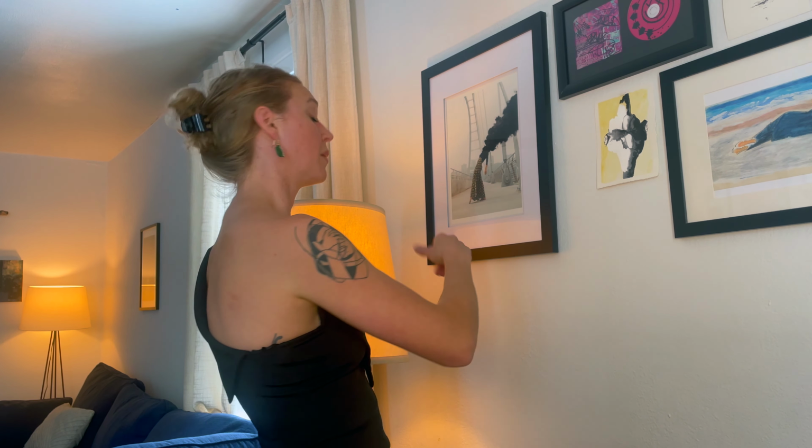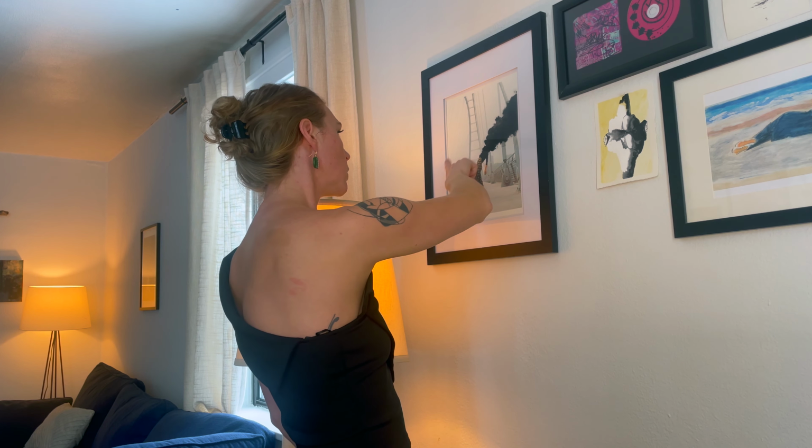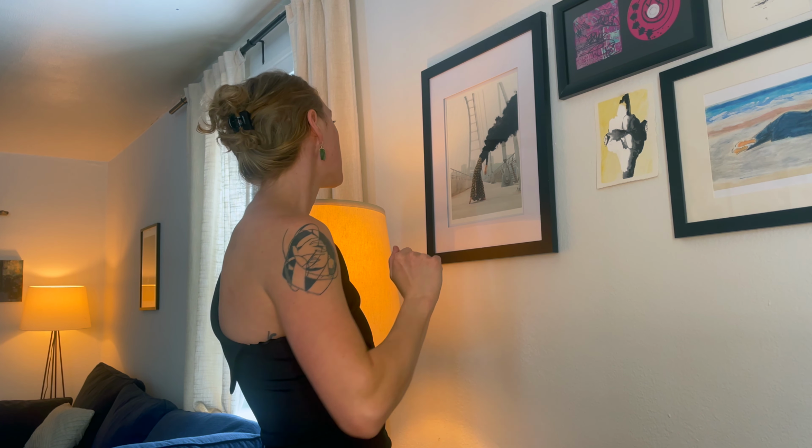So I think of my mother a lot with this piece, specifically in her outfit. I really don't know why. My mom has never worn anything like this, but for some reason this arm, the way it is dangling, feels very like my mother. It feels relaxed. It feels peaceful in a nice way. The skirt my mom would never wear, but for some reason I have an association to her.